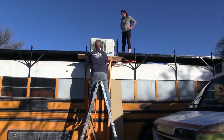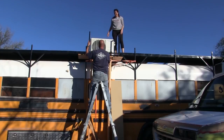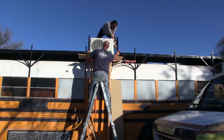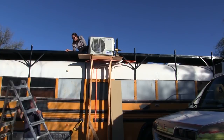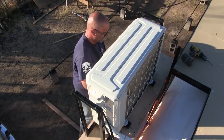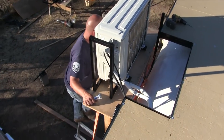Okay. Hand me the cradle. Okay, I got it. Beautiful. Can you tilt the AC back that way a little bit? Oh God, this is so heavy. Whatever we paid for these DeWalt drill bits was so worth it. They're really good. That's part of it. Okay, now I gotta get back on the roof again. Here we go.